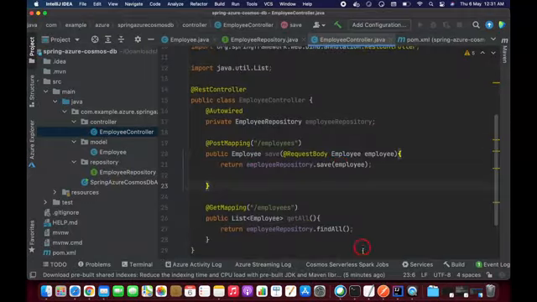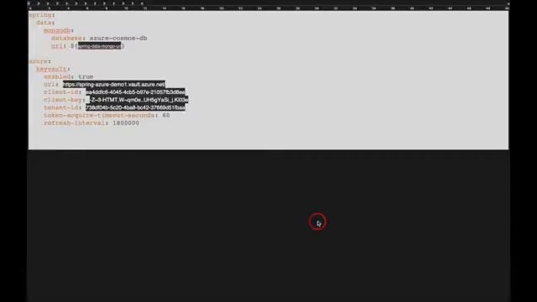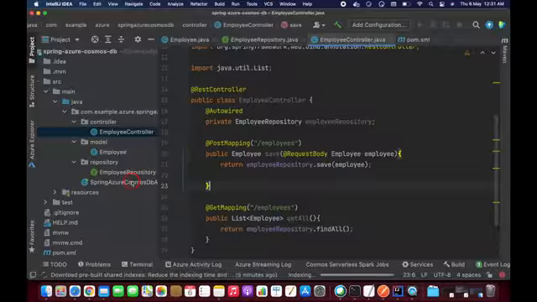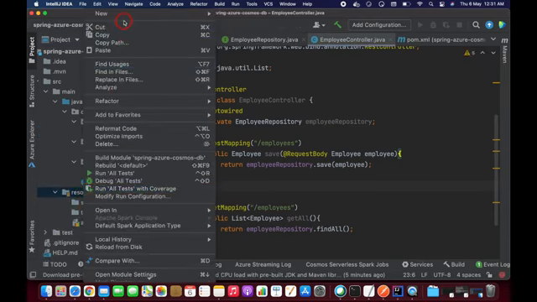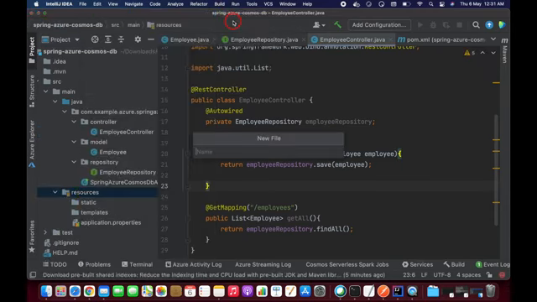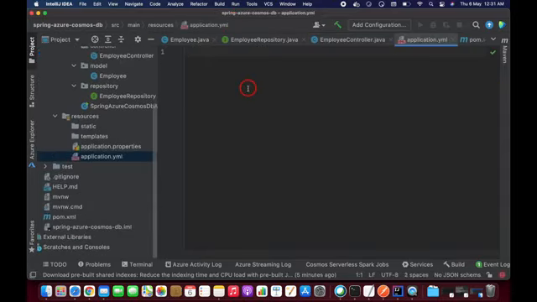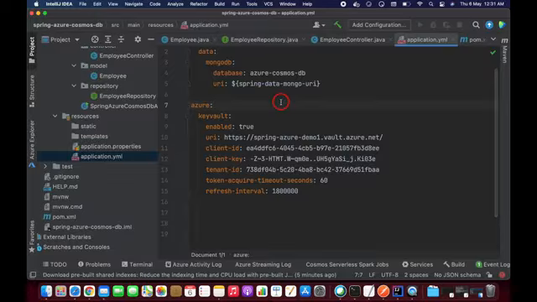And finally we need the application.yaml file that we created earlier. Let's copy this and go to our resources directory. Let's click on new file, application.yaml. Let's paste here. It's ready now.